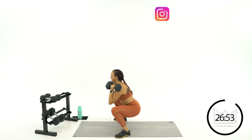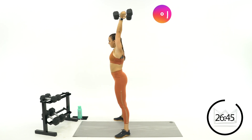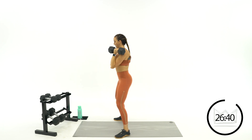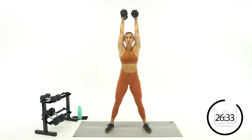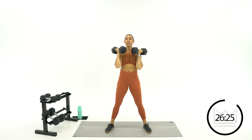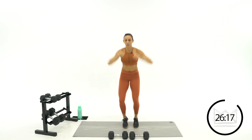The strength moves do not need to be fast — they need to be strong and full of technique. 40 seconds here, right into your 20 seconds of cardio. Great job. Ten more seconds — you're just going to drop the dumbbells and go into your X jumps. 20 seconds. Last one, three, two, one. Good, right into it. Here we go — close hop, close hop.